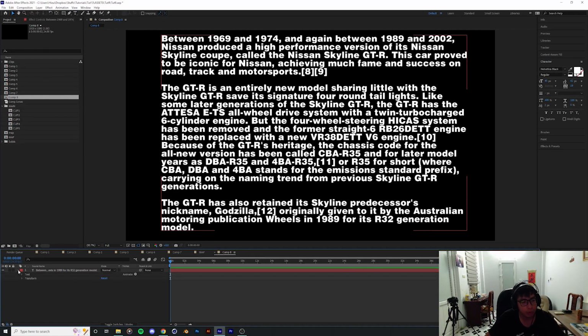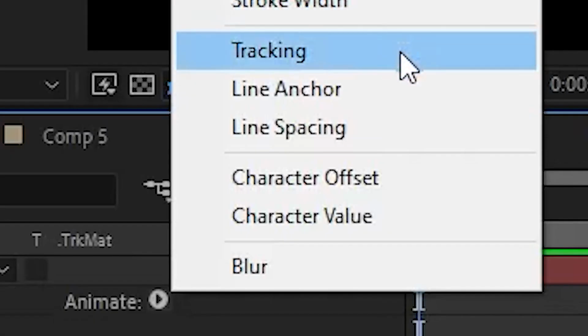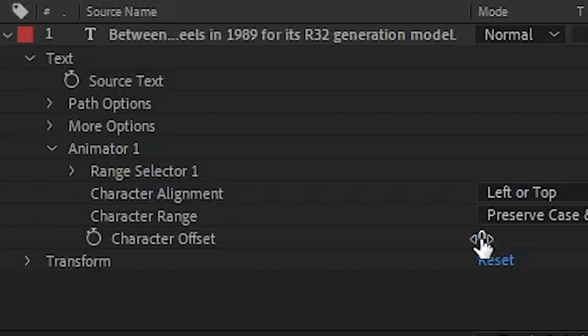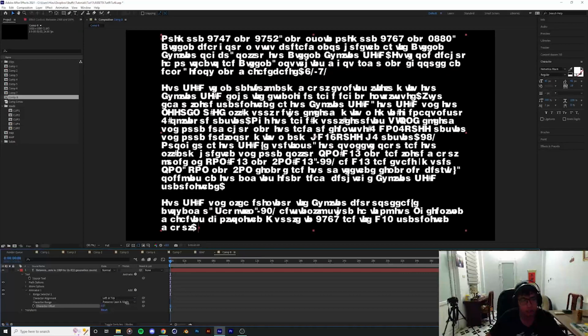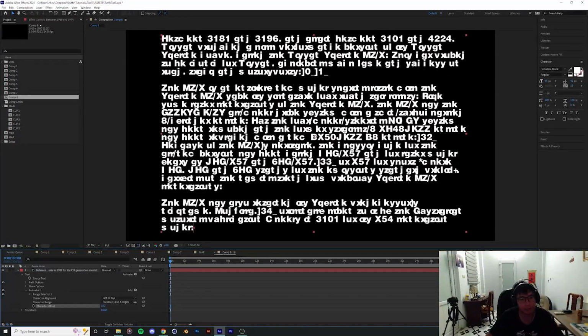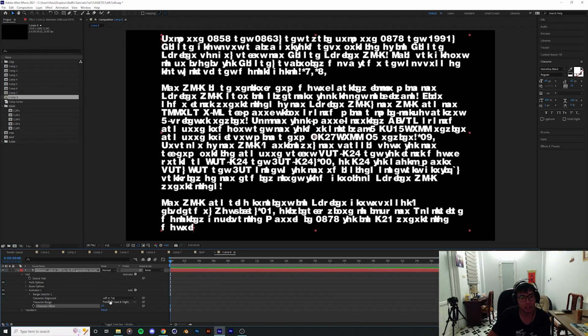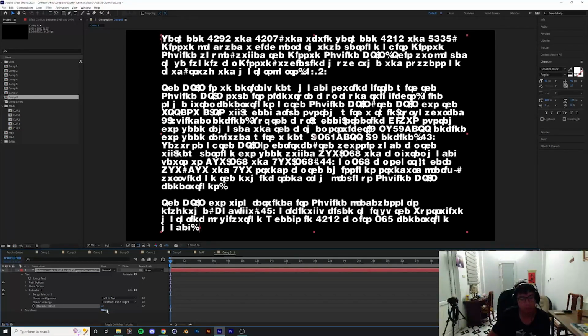Our next step is to head over to the text animation tools over here. You click on this menu, and it will show you all the things that we can use to animate the text with. What we're going to want is the character offset setting. As you can see, if you adjust the property of this setting, it's going to offset the value of each of the characters that we see on the screen. We're not going to offset the entire thing like this, but instead we're going to offset them perpetually up.